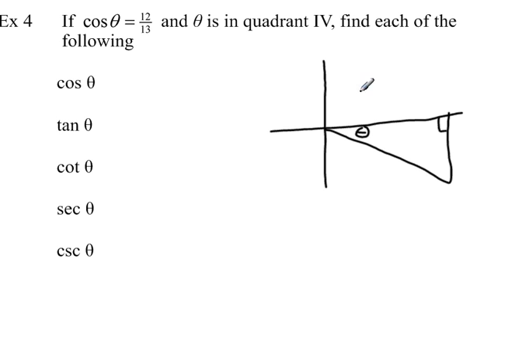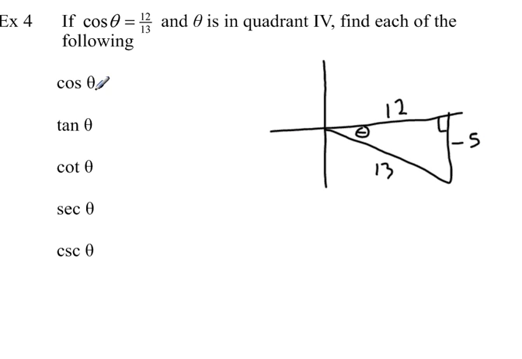And we know cosine, which is adjacent over hypotenuse, is 12 over 13. Using the Pythagorean theorem, we get a quantity here of 5, which actually is incorrect because this goes downward. Since this goes down, this quantity here is negative 5. So keep in mind, any quantity that goes to the left or down is going to be negative. The hypotenuse is always positive because it's a radius of a circle. So that's always positive, but any quantity down or left would be negative.